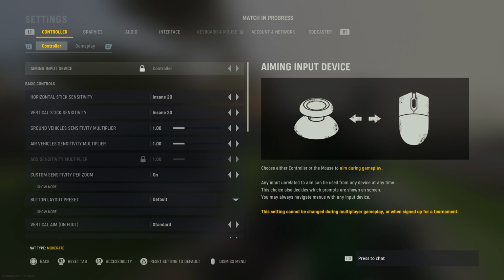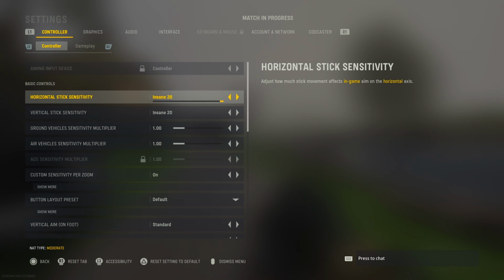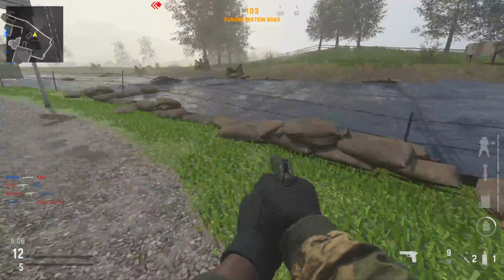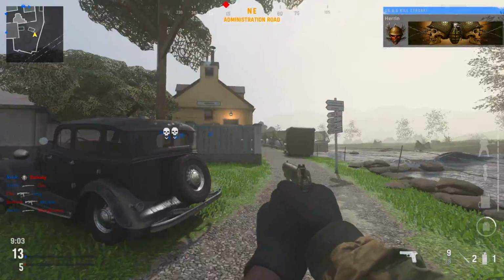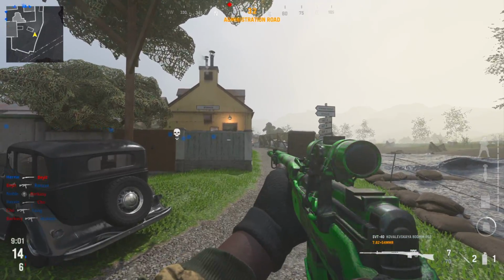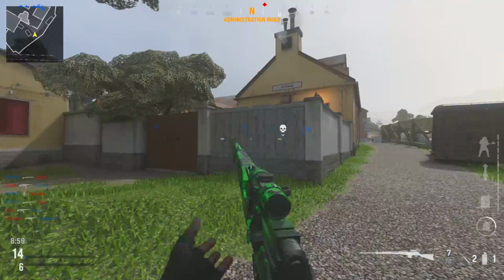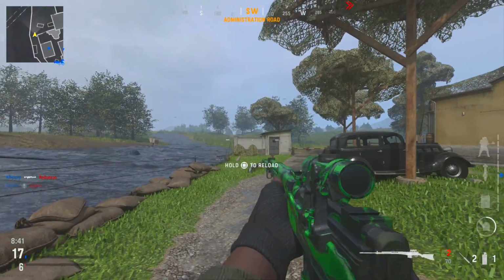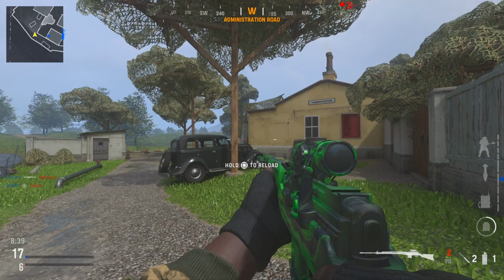Starting off, aim and input device controller. So for my horizontal and vertical stick sensitivity, I have 20. I'm very good with 20 because I've practiced with it. However, the reason I also use it is so I can react quicker, not just so I can 360. I can react quicker than if I was getting shot at and then it would take me about 5 minutes to get to them and then shoot them, you know?